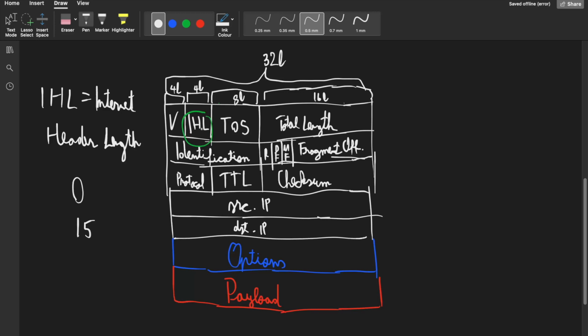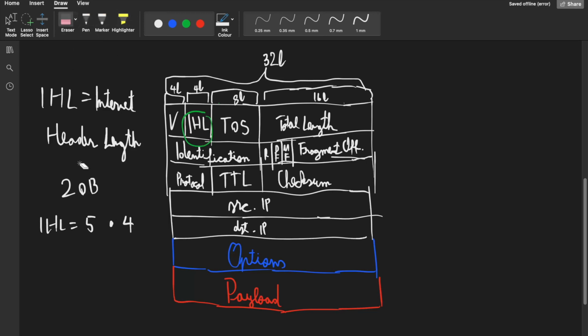So the way the Internet Header Length field works is that it represents how much we multiply by 4 in order to get our header length. So if the IPv4 header is 20 bytes, this means that the IHL field is going to be 5, because 5 multiplied by 4 is 20.